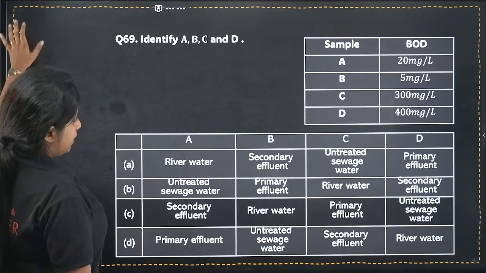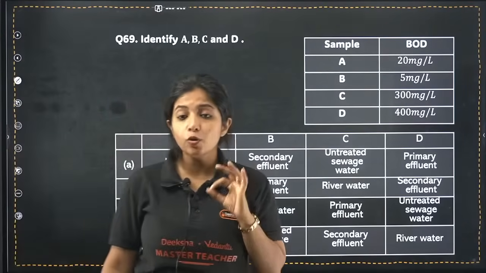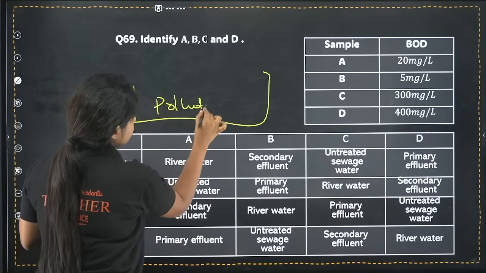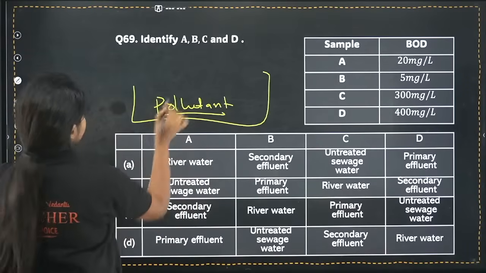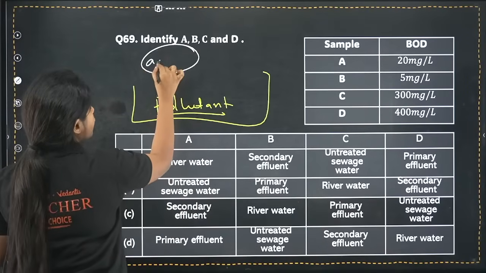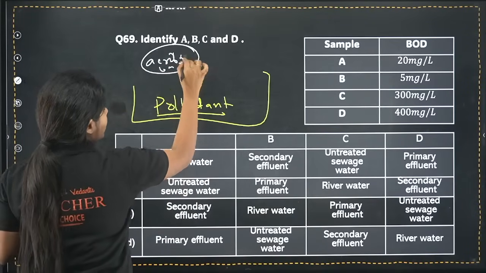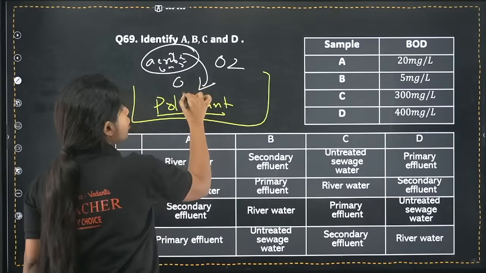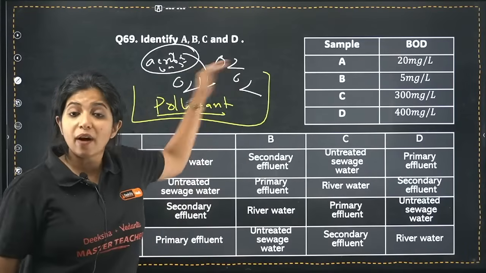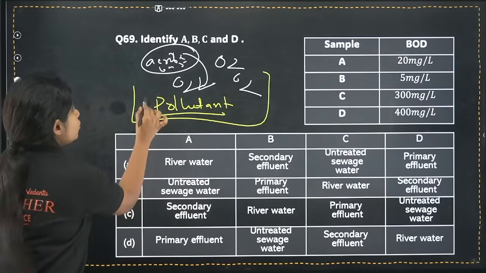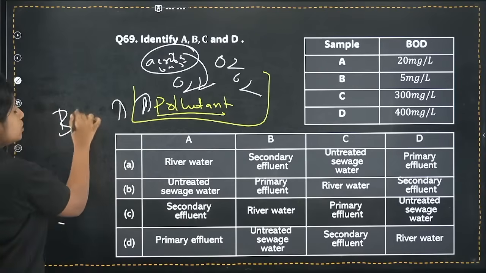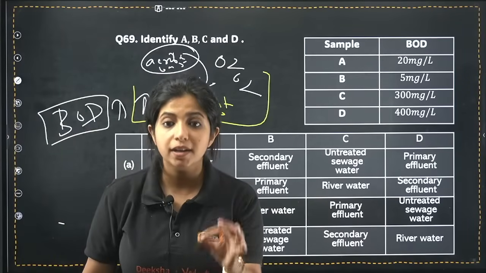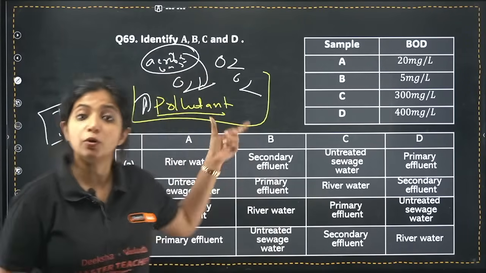Okay, now one more very important thing, BOD. BOD is biochemical oxygen demand. If you have pollutants, and you have an organism there, that is the aerobic bacteria, the aerobic bacteria is going to act against the pollutants. But since it is aerobic, it needs oxygen. So the requirement for oxygen increases when the level of pollution is more. What is this requirement known as? BOD, biochemical oxygen demand. So demand for oxygen is more when pollutant is more.